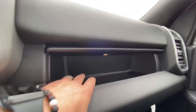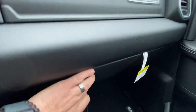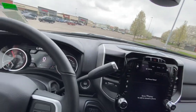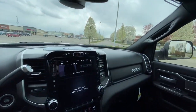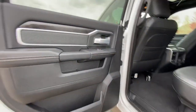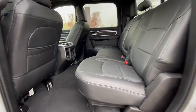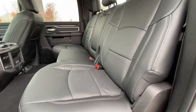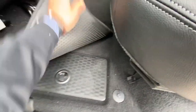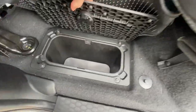Even more space over here — this is an upper glove box, and we also have our lower glove box there as well. This does have the Alpine sound, which is totally cool. A nine-speaker sound system in this size vehicle is going to be totally great. Let's check out the back seat. This is a crew cab, so this has a lot of space for your rear passengers. Plenty of space. You've got storage in the floor — this lifts up and you've got in-floor storage. Open this up — there's your storage down there.